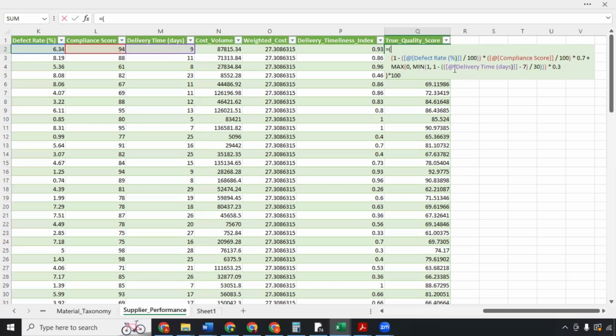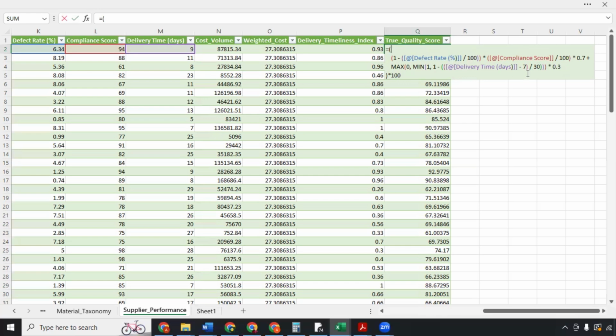The result from defect rate divided by 100 subtracted from 1 will be multiplied by the result of our compliance score divided by 100. The result of that multiplication will now be multiplied by 0.7. So that is the first component of the formula. The second component of this formula is the delivery time in days.